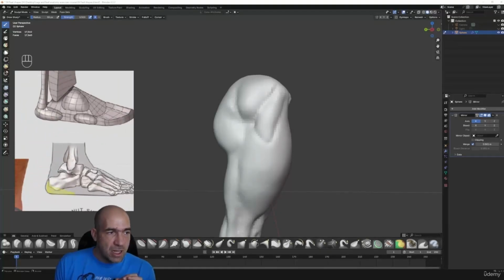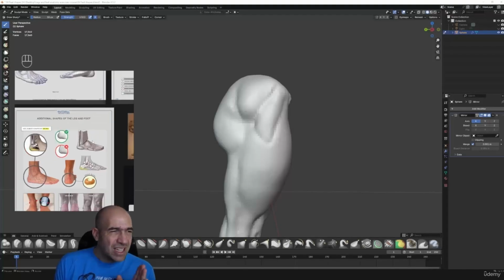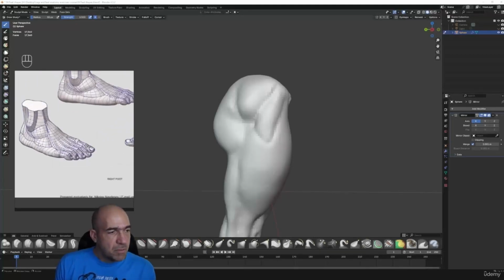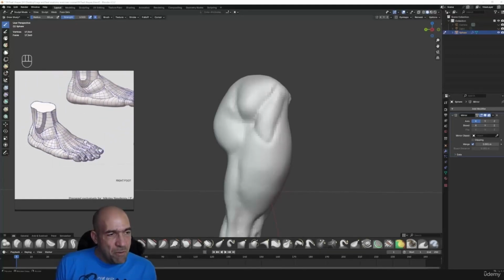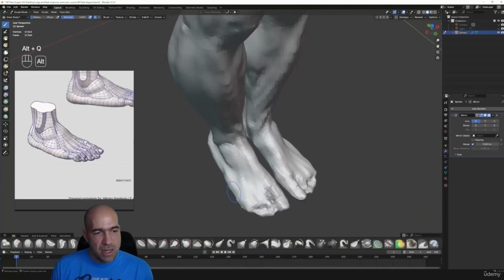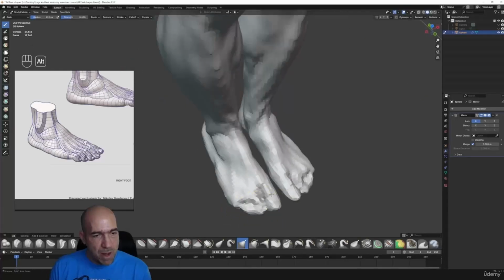As you can see, the heel, and then here we have another shape because of this bone where it ends. Here you can see it more clearly. If you make it completely flat here, it will look a little bit boring. So ours is kind of boring, so we need to increase this portion and push this backwards.